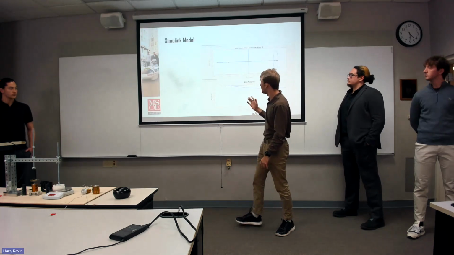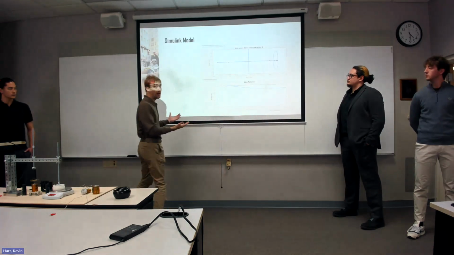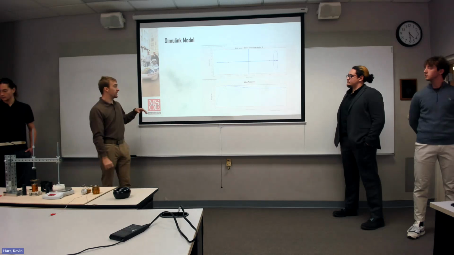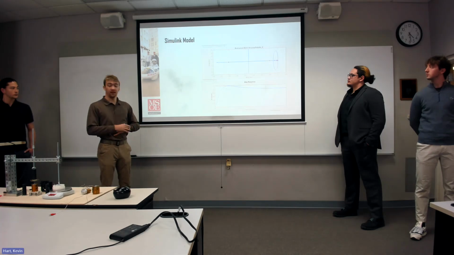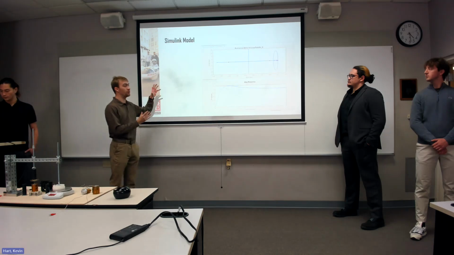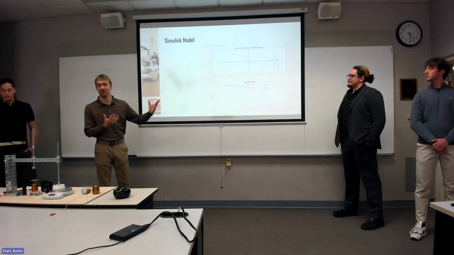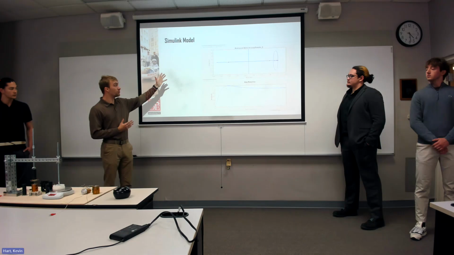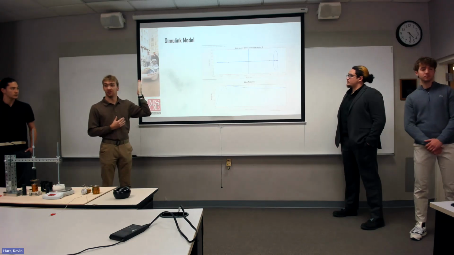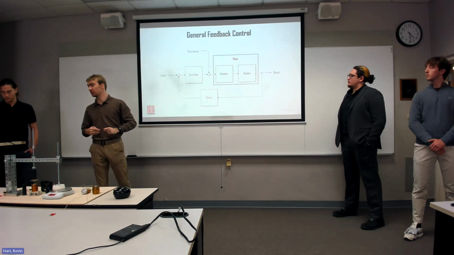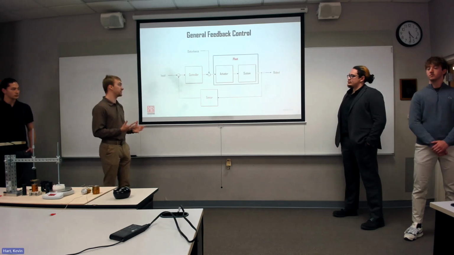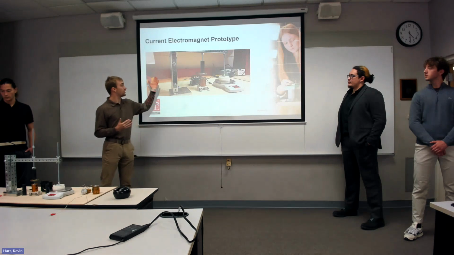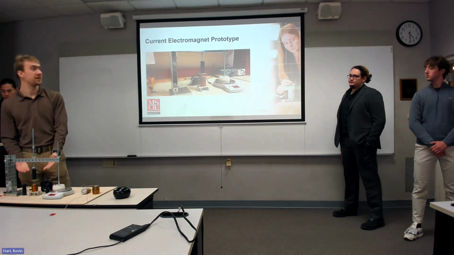Another thing that we have to do is develop our Simulink or MATLAB model, right? And in order to do that, we understand that our system is already internally unstable, right? So we would want to do our automatic controls math, essentially, to figure out with our root locus where it can be stable. That way we can pick our controller, set our gains so that our system does in fact become stable. This is essentially our final product at this time.